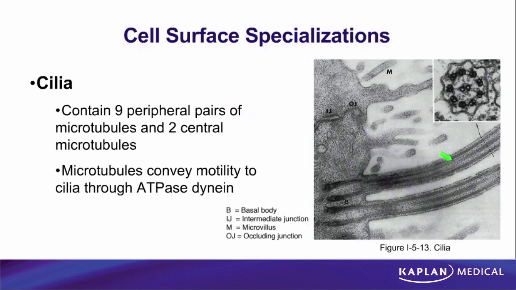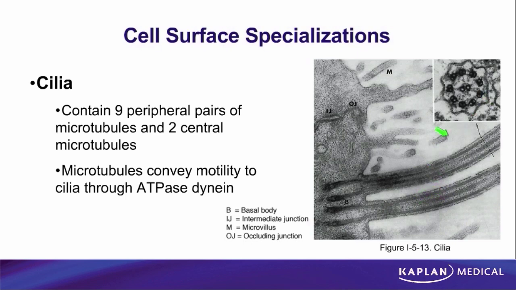Firstly, a cilium is much larger than a microvillus. But the other important difference is that microvilli contain microfilaments, while cilia contain microtubules. That's what we're seeing inside here. And remember, the microtubules found in cilia and in flagella are there in order to provide motility to those structures. So these cilia are able to beat, to move back and forth because of these microtubules inside.